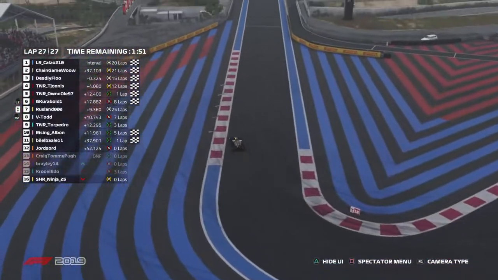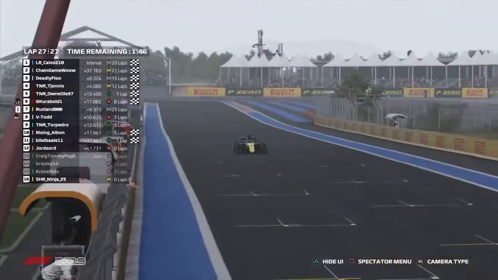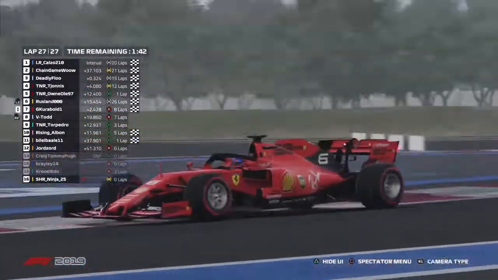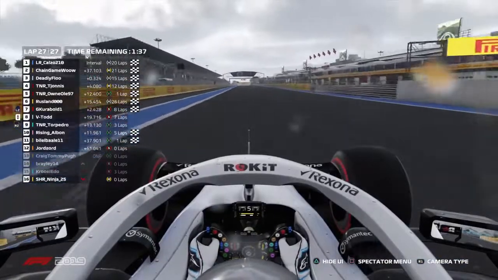Ruslan now, 25 lap old hard tyres. They sure wouldn't have been fun. On them since lap 2. But P7 and more points for the Renault driver, who moves up to P6 following Curbold's penalties. Here comes Todd through the final corner, the last of the dry tyre runners.